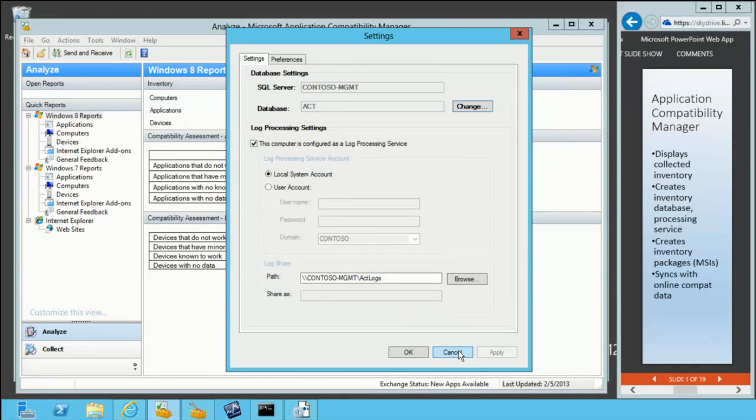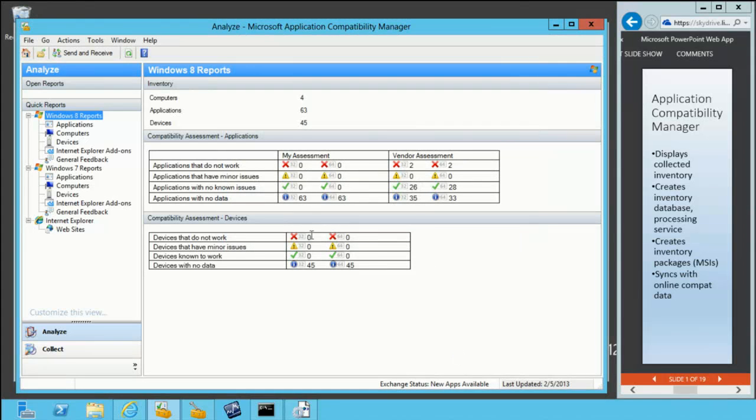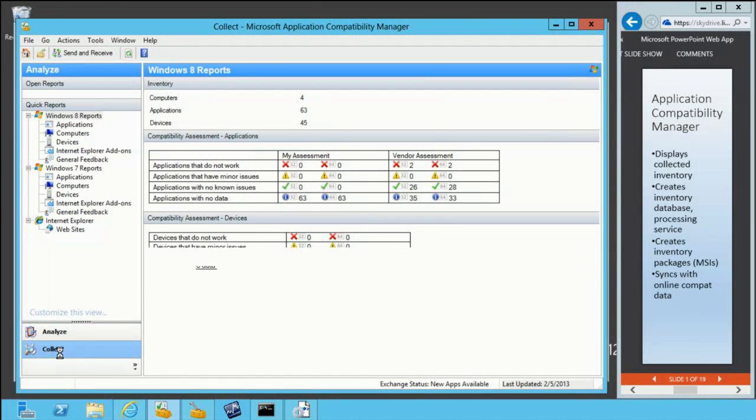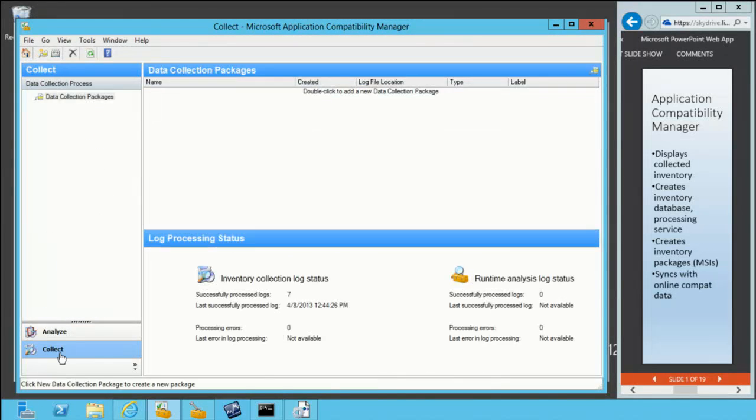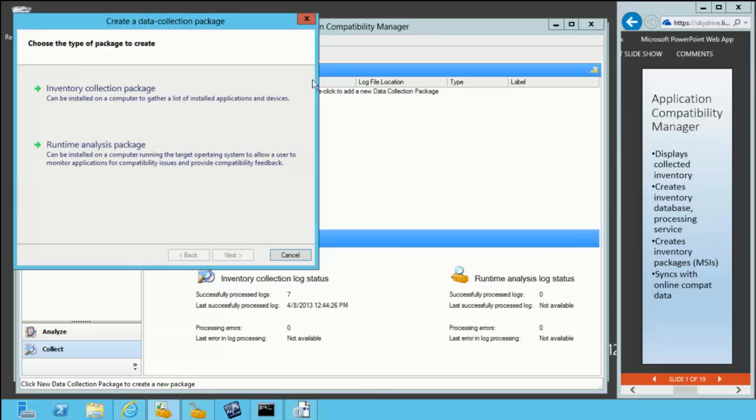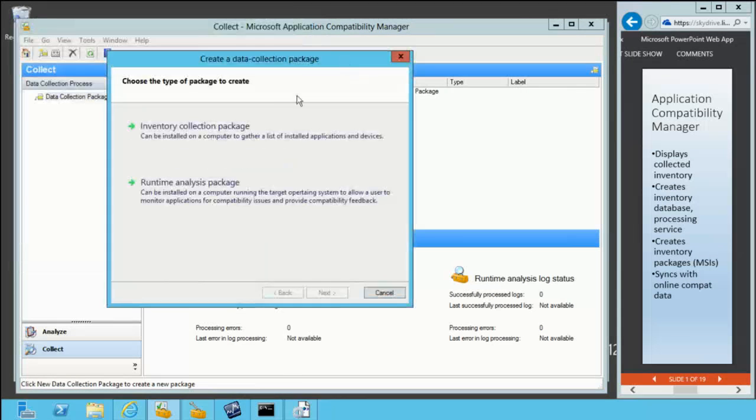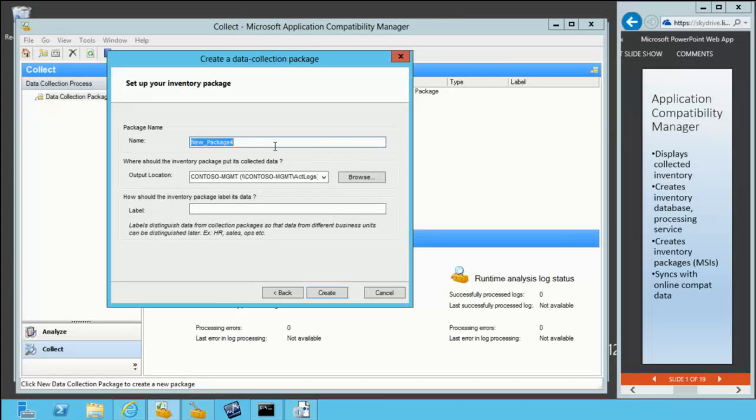So the next piece then would be to actually push out the collection of that inventory. To do that, we click on Collect, and we can double-click to add a new data collection package, which runs a wizard where we can say we want to create an inventory collection package, which I'll call MMS Collector.